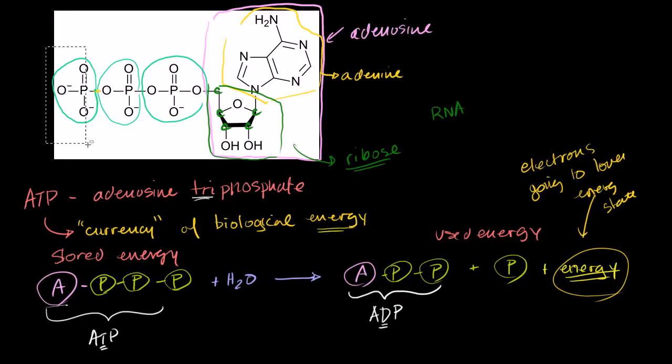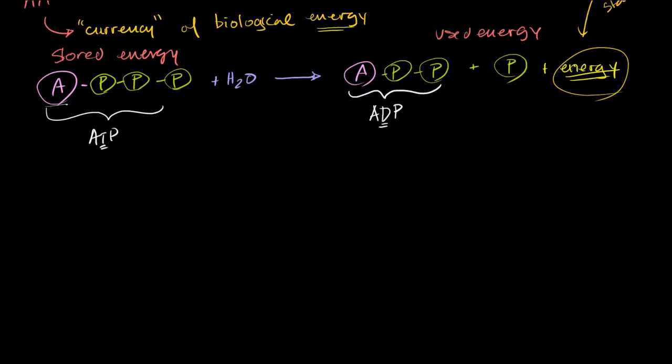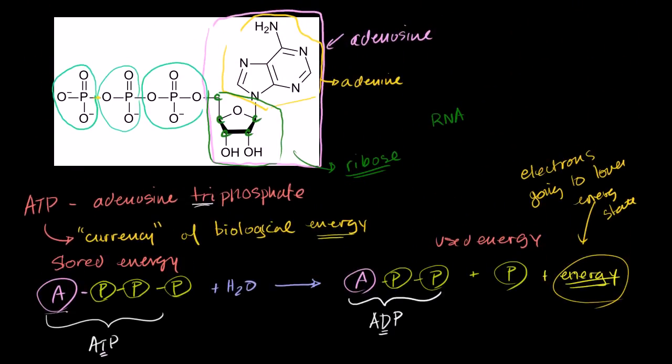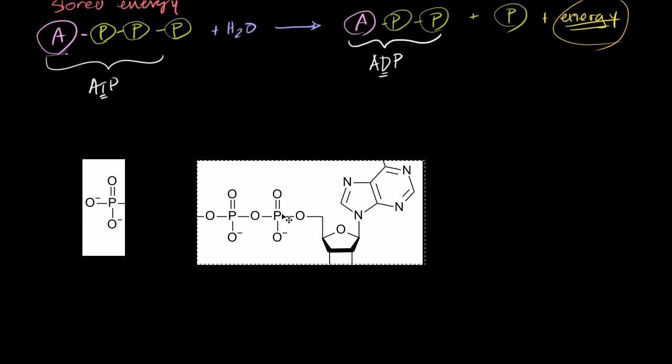So I already told you that this guy right here is going to break off of the ATP. So let me copy and paste him down here. Edit and paste. So that's the phosphate group that breaks off. And then you have the rest of it. You have the ADP that's left over. So this is the ADP. I don't even have to copy and paste all of this stuff. You can just accept that that's the adenosine group. Copy. And then paste. Just like that.